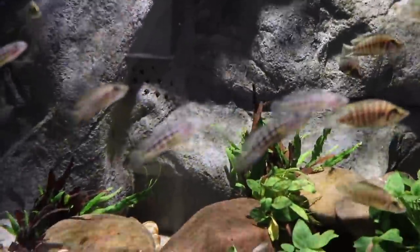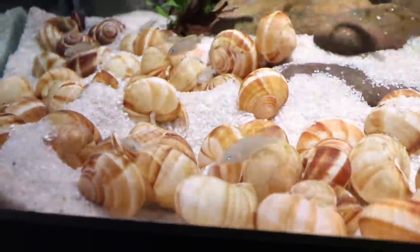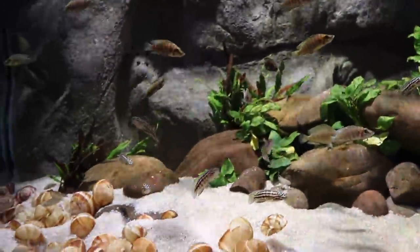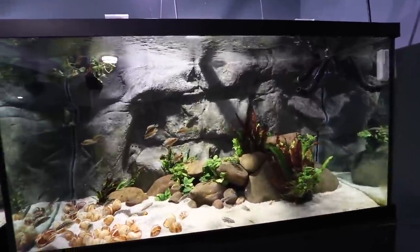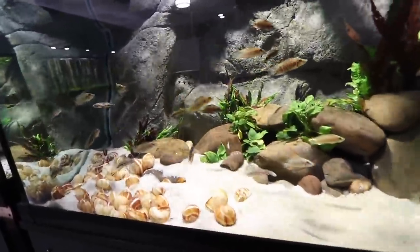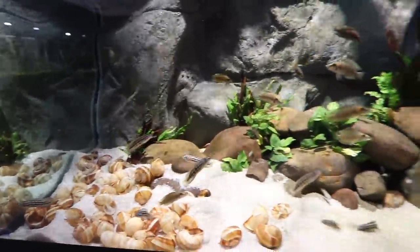The last tank — the eco aquarium. These guys are doing relatively well, although notoriously slow growers for the copper steps. The julies are doing well. We do have all of the similar shell dwellers in here as well — actually these are multifasciatus. I don't see any fry yet, and I doubt we will because there are too many predators in this tank that would probably gobble them up. We might add in those other Lake Tanganyika fish in here temporarily to see how everybody gets along and grow them all out. With these types of setups with a ton of different species, it's almost the more the merrier — nobody can actually be targeted as long as I stay on top of water quality.